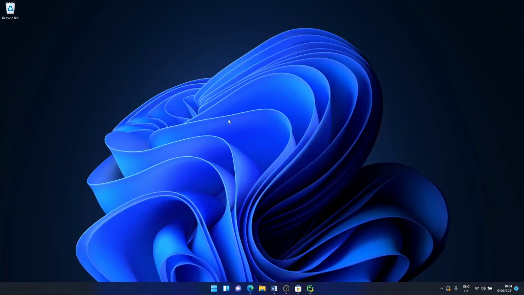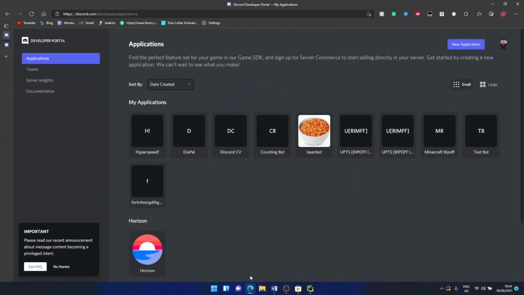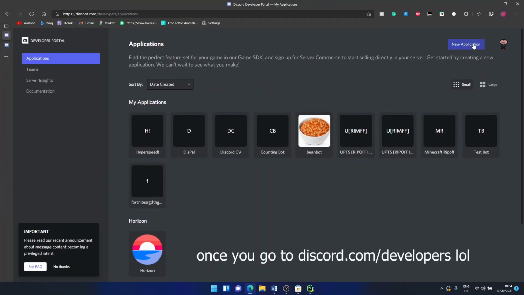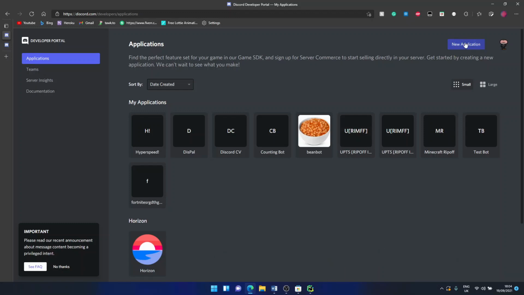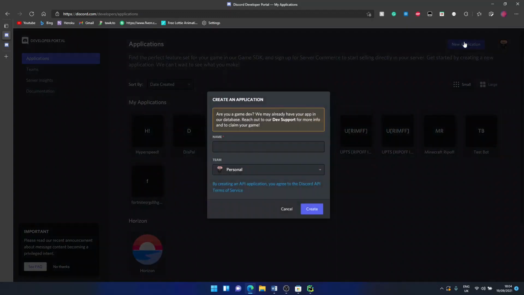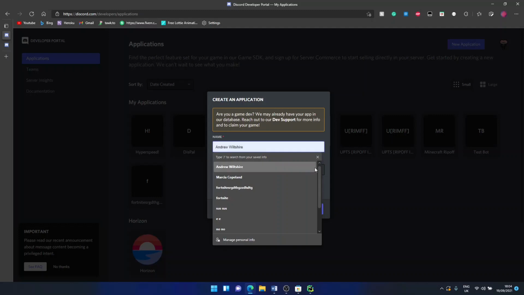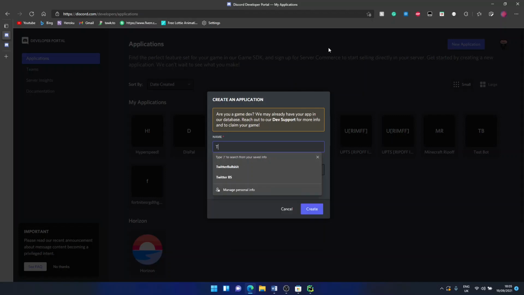So you're going to want to open your browser, and you should see something similar to this. At the top right, there will be a button that says New Application. Click that, and we can call this whatever we want. So I'm going to say, this is a test bot lol 420.